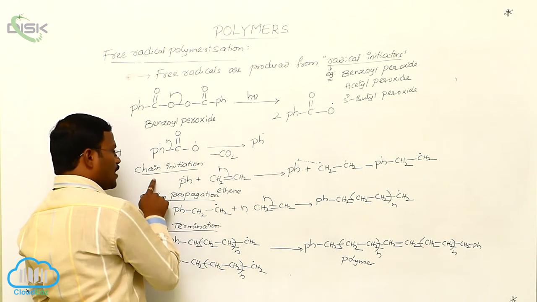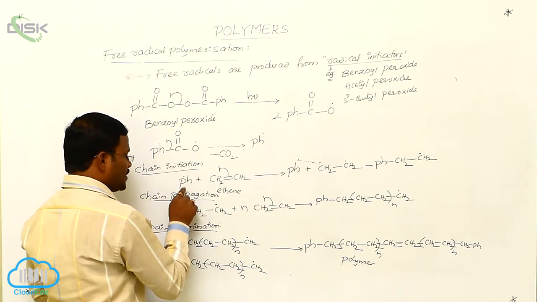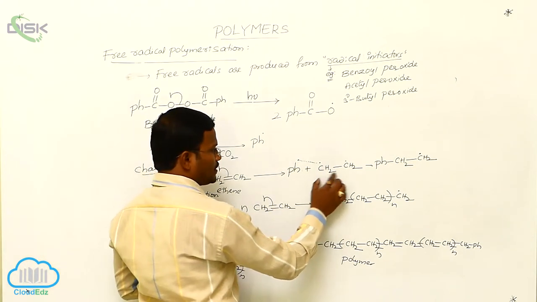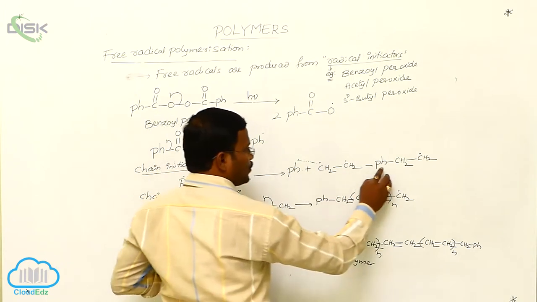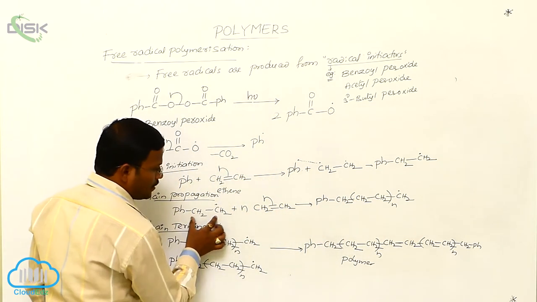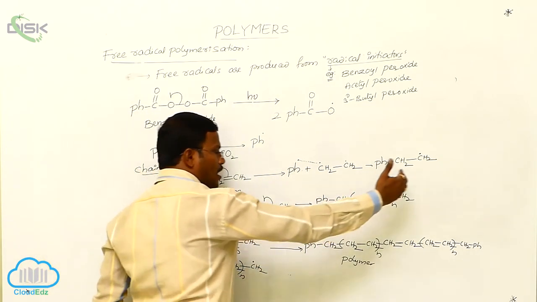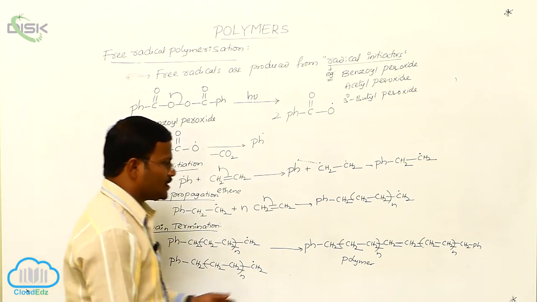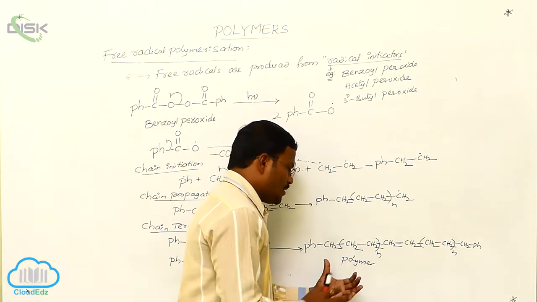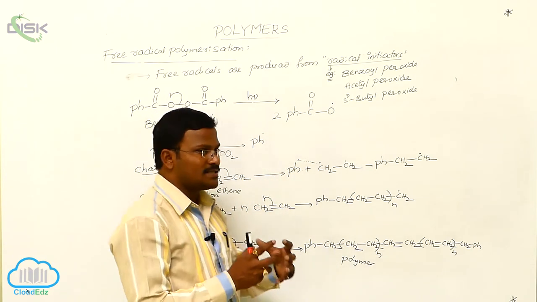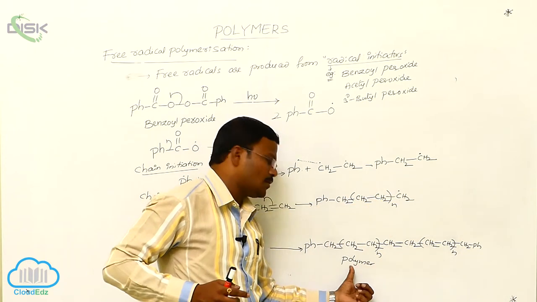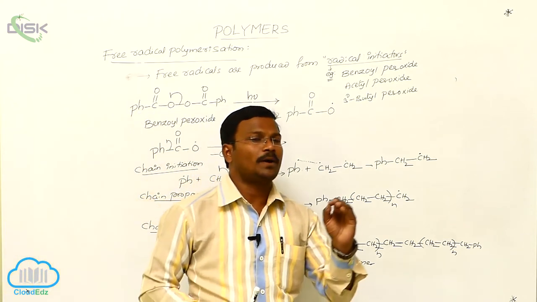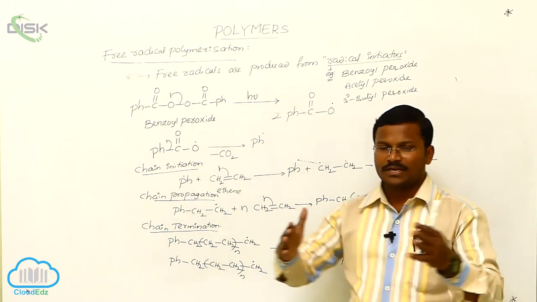Now the phenyl radical participates in the chain initiation step. In the chain initiation step, phenyl radical interacts with the neutral monomer, that is ethene, to produce two radicals here. So one carbon radical is attracted by the phenyl radical to produce this radical. Now the formed radical is going to react with n number of monomers to produce a long chain. In the last step, the chain termination step, the two different polymeric radicals interact with each other to form a sigma bond. They form the desired long carbon chain, which is called our polymer. So this is addition polymerization, which is also called chain growth polymerization. So just observe here, in each step we extend the chain.